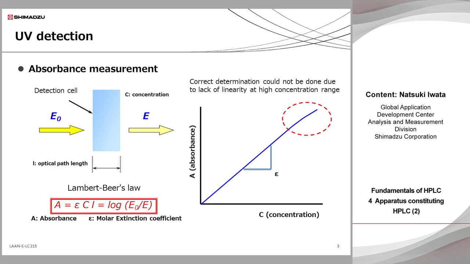A schematic diagram of the UV detector cell is shown on the left side. Light of a particular wavelength, such as 260 nm, is irradiated from the left side of the cell. Normally the mobile phase flows continuously through the cell. If the mobile phase itself has a certain level of UV absorption, the intensity of transmitted light becomes slightly small. For example, an incident light with an intensity of 100 is absorbed by the mobile phase in the cell to make transmitted light with an intensity of 90. This state represents the baseline level of the chromatogram. If a sample compound with UV absorption reaches the detector cell from the column, further UV absorption is added. For example, if the sample compound provides UV absorption corresponding to intensity 50, the intensity of transmitted light is 90 minus 50 equals 40.